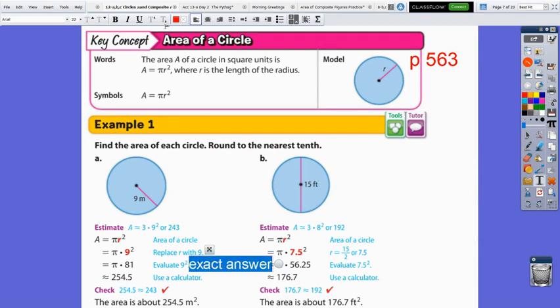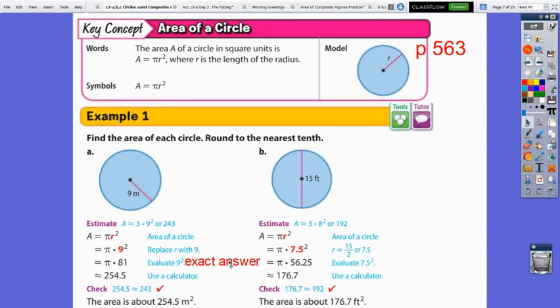It is not before you round to the nearest 10th, right? The only way to have the exact answer is to have a pi symbol in there. If you use any number other than the pi symbol, you have rounded off.